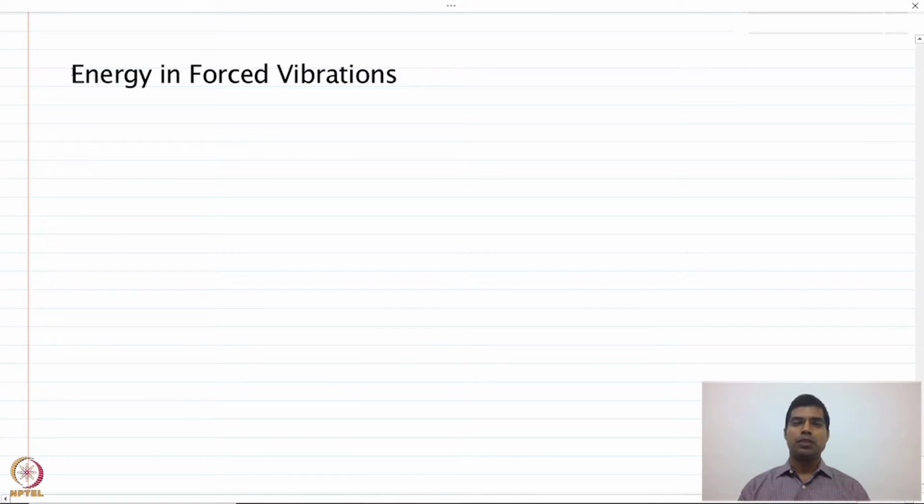So we will see today as well how to actually equate a system that has viscous damping to a realistic system and how to obtain the coefficient of viscous damping. Till now we have been studying basically how to find the solution to this equation subject to this type of harmonic excitation.